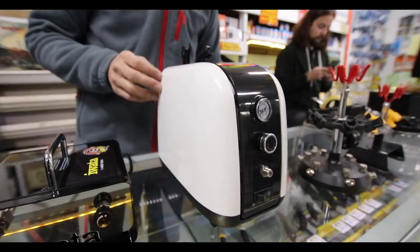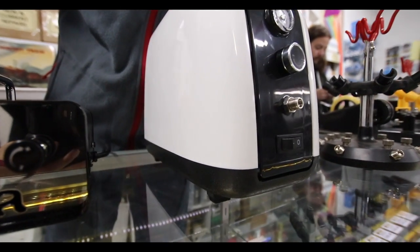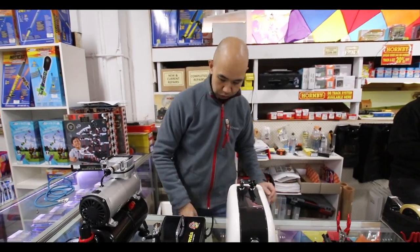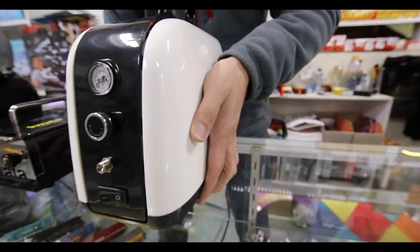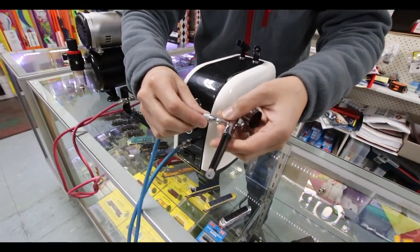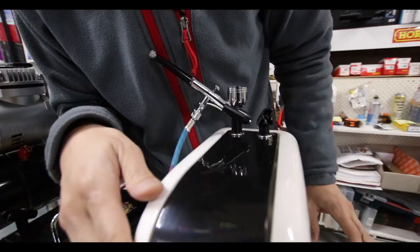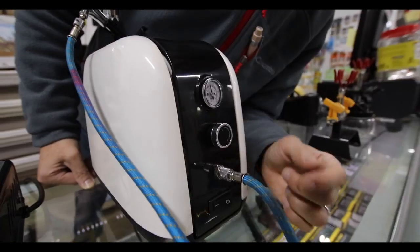Then after you finish, just pop it back in the holder and switch it off ready for the next session. Moving on to the Two Spray — it's a bit bigger simply because it has an equalizing tube on the bottom of the compressor. It acts a bit like a tank but doesn't actually hold anything in storage. Same sort of thing — you'll need to switch it on before spraying. I'll disconnect this one, plug this one in, make sure the release valve is tightened up, change the hose with this adapter. It screws straight onto your airbrush. These handy holders here can also spin around. Switch it on and you can see the pressure going up.